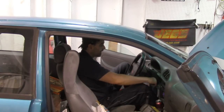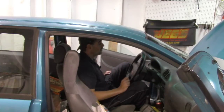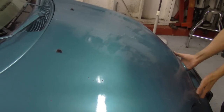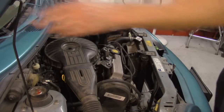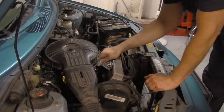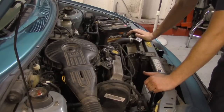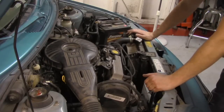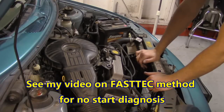Now again, not all cars have it, but that is leading us in the direction of fuel for our fast tech approach, which we are going to use to find out why this car won't start. All right, let's see here. There we go. And oh my God, look at this cute little engine. Why, it almost looks like a 4-cylinder halfway there. Looking at the system, this has a very basic fuel system. It does not look like we've got a Schrader valve on here. Of course, based on our fast tech method and the data I've acquired, fuel is at the top of my triage.